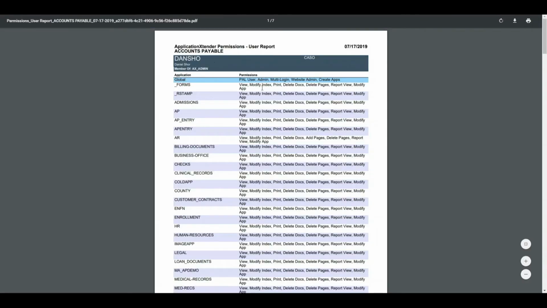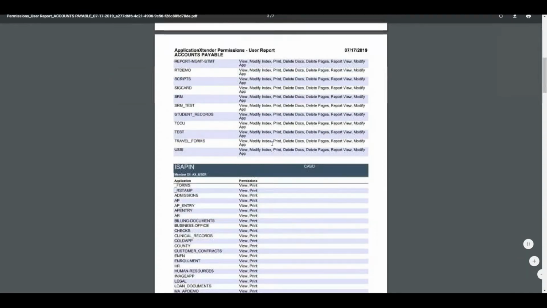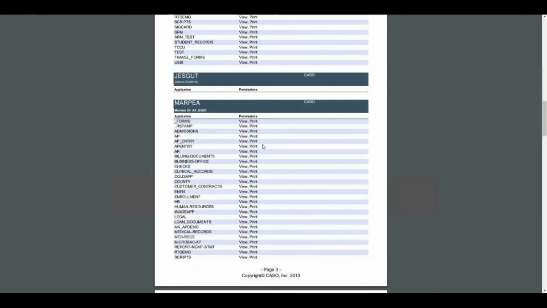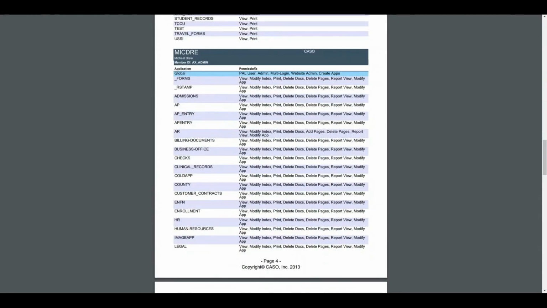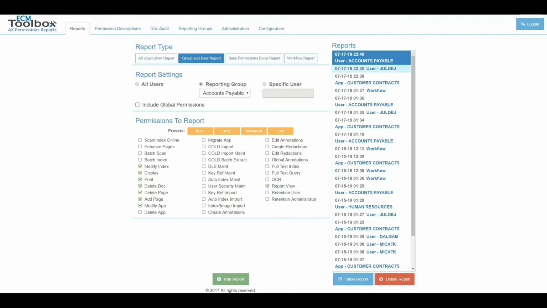It shows the first person being Dan Shore, and it shows that he's able to see all these cabinets, and he has the permissions that Dan has. If we go to the next user, it's very simple with a view and print. We go on with Jessica. She only has actually no permissions. And then we go over Maria, view and print. You'll see Michael Drew has a wider range of permissions. So it's very powerful. You can print this or email this over to the managers and ask them to certify if these people should have access and if these feature functions are the correct ones for each person.